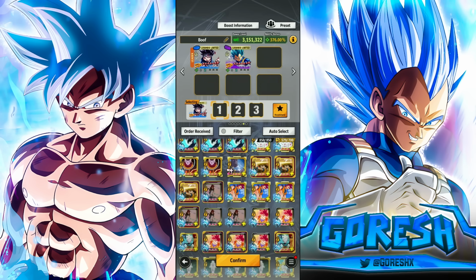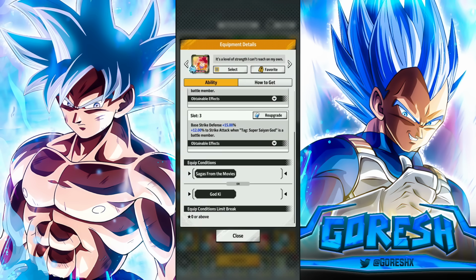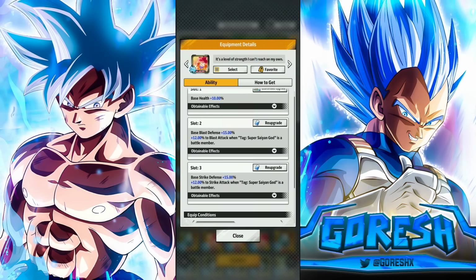The next equipment is also going to essentially hinge on whether or not you have a God Goku on your team. This one can be used on both sagas from the movies or God Ki characters. This one is really good. 10% health, 15% to base blast and strike defense, and then you're getting 12% to pure blast and strike attack.